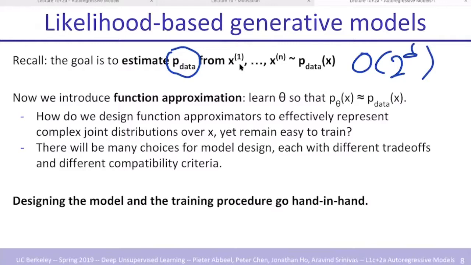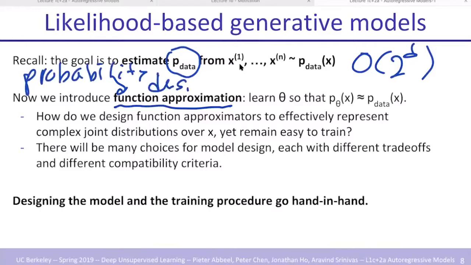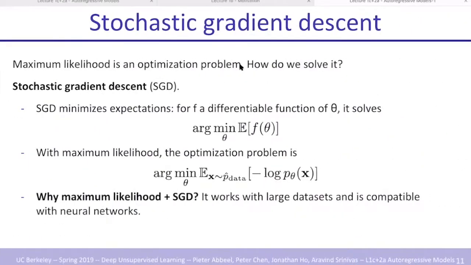So we want to use a neural network to do a function approximation, so that we can get something better. That's where we introduce this notion of function approximation. But what the neural network must learn is constrained. We have certain constraints that we need to follow. The neural network cannot just learn any old function. We have to learn specifically a probability density function. So what that means is that we are constrained with a few things.